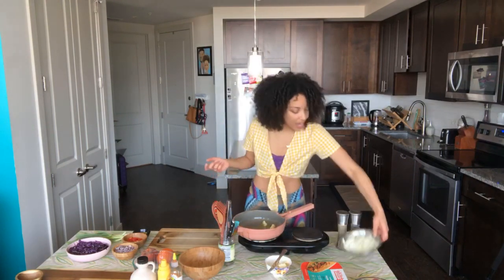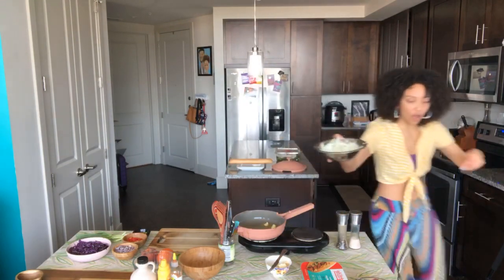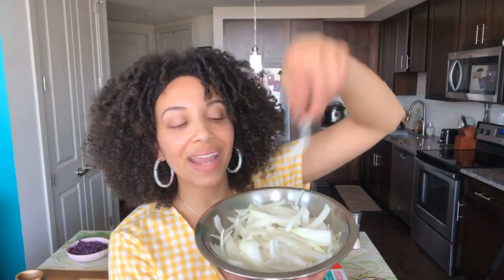All right, and what I have here are some white onions chopped up into nice little thin slivers. Let me show y'all. So if you're at home cooking along, make sure this part of your onion, the red onions, we're gonna be dicing it up, and then the white onions right here, we're gonna be using them as nice little slivers. And the butter I'm using today is salted butter.